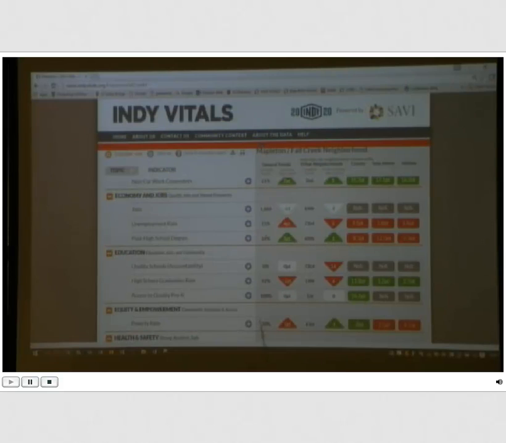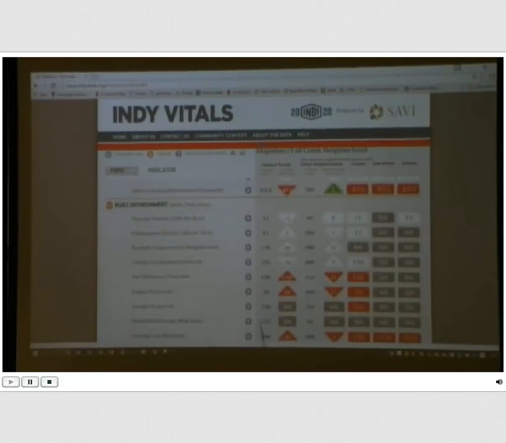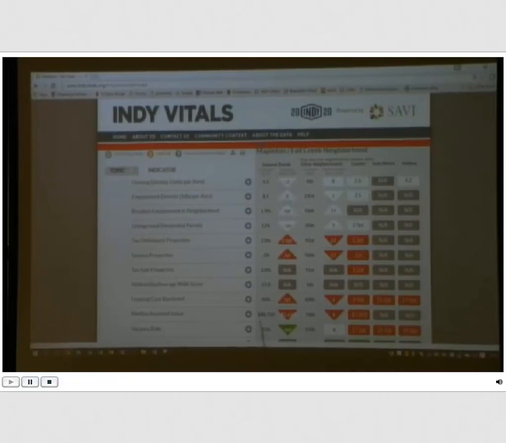We have only 26% of the population that has a high school degree. And jobs, remember the population is about 6,500. There are about 1,600 jobs in this neighborhood. There's a different metric in here that shows who's working in the neighborhood in which they live, so resident employment in the neighborhood. Only 2% of people who live in that neighborhood are actually working in that neighborhood. So it's really walkable, it's got good access to quality care, but people are not working in that community.